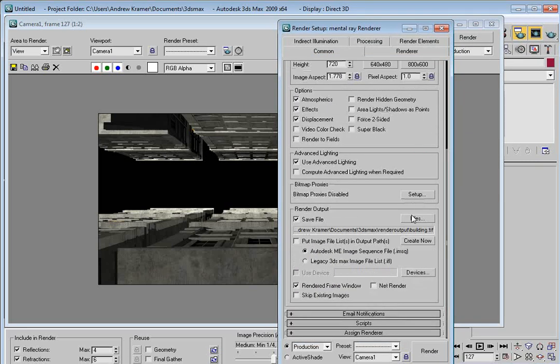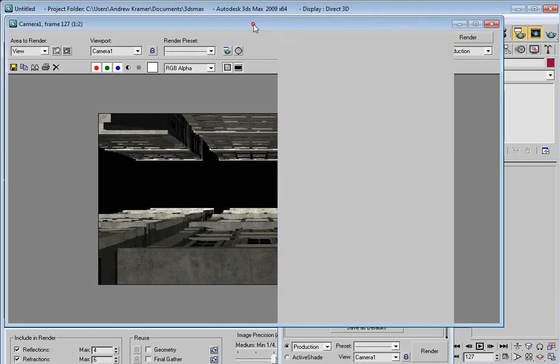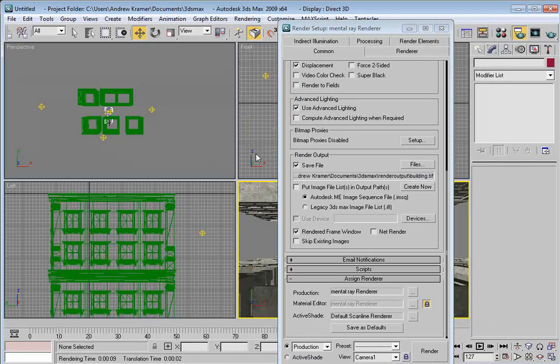Now, by the way, we want to make sure that you have your renderer set up. And I probably should have mentioned this earlier, but you probably want to make sure that your renderer is set to Mental Ray instead of the default scanline. And the Mental Ray materials are all tied in. So then we'll render that out. And then we want to render another pass, an ambient occlusion pass. So to do that, hit M.